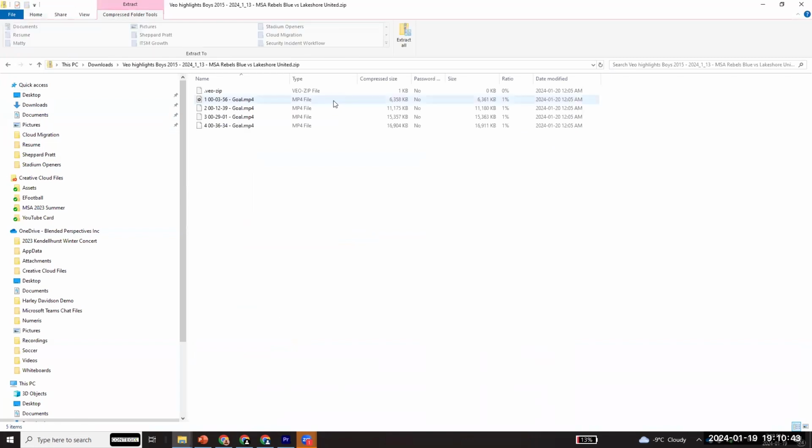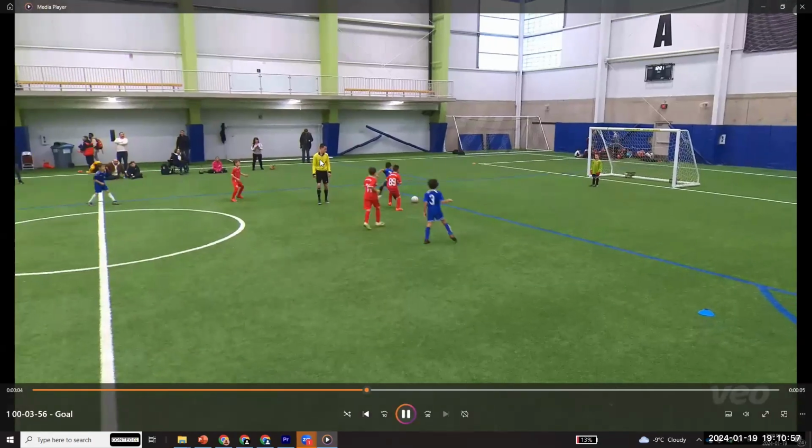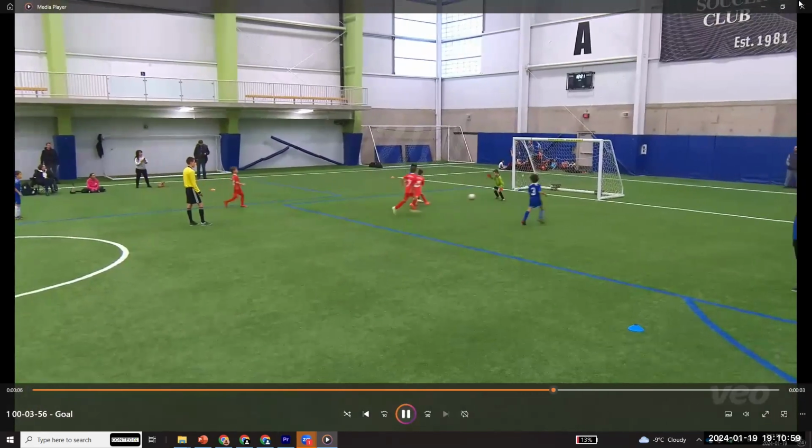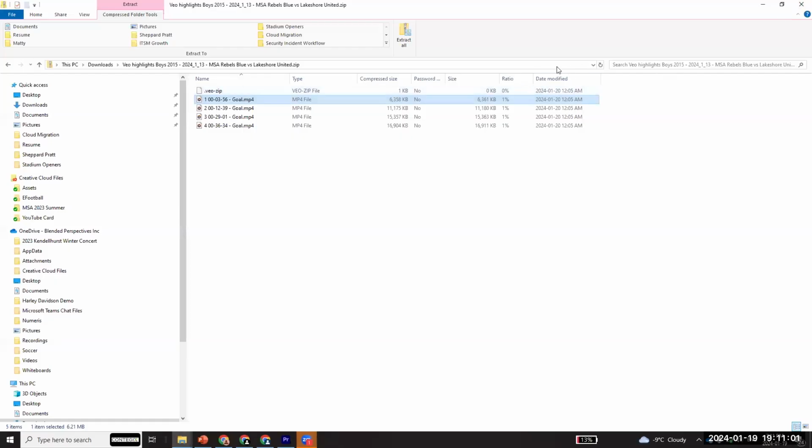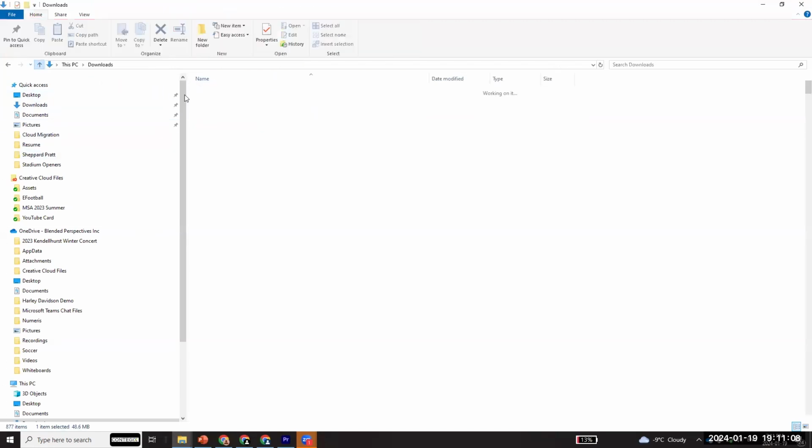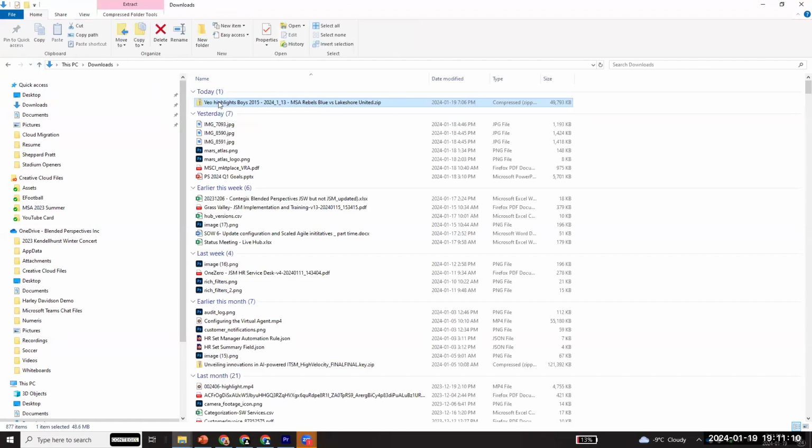You can double click and it shows you the 4 highlights that in this case I selected, and you can play them individually on your laptop. So the highlight that we just did. And then since you have the files, you could actually go ahead and create a movie if you want to, and then share with family and friends.